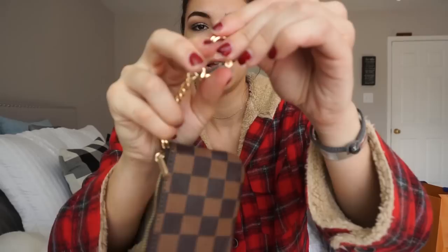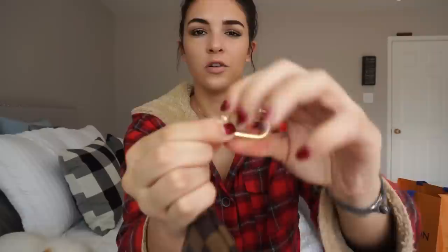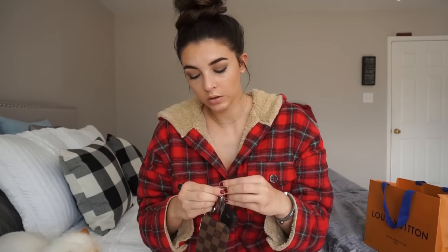The Daisy Rose one has the exact same clasp mechanism. This one does feel a little bit cheaper, but obviously there's a difference when it's $15 versus $200. It's easier to open but a little tougher to push back down — it's almost like the spring is getting stuck. This feels a lot cheaper and lighter than the Louis Vuitton one, though the Daisy Rose is bigger, possibly due to the chain.